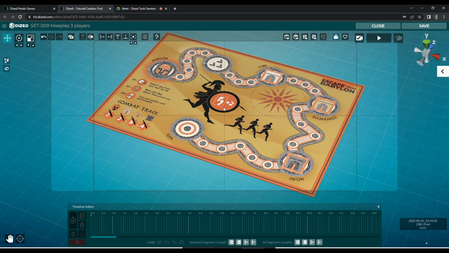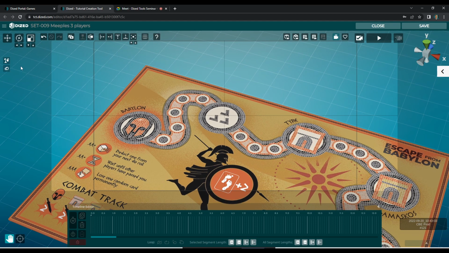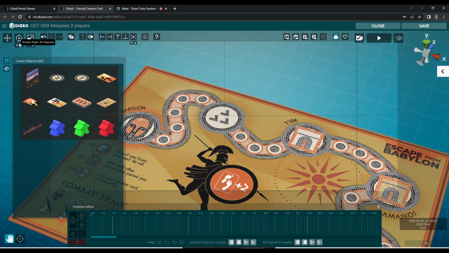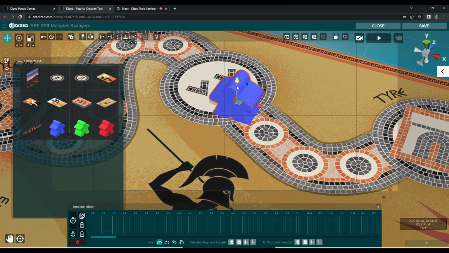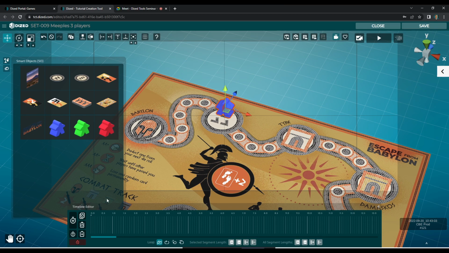Let's zoom in so it's a bit easier for us to control these. The meeples are here. It's the 3 meeple step, so we will add all 3 meeples here. Now if I drop this to ground, it will go through it. So I need to lift it a bit so it sits nicely on top of the board. Let's zoom out, and we want this to drop the same way the board did earlier. So we'll record the animation, set the start as above the current camera.